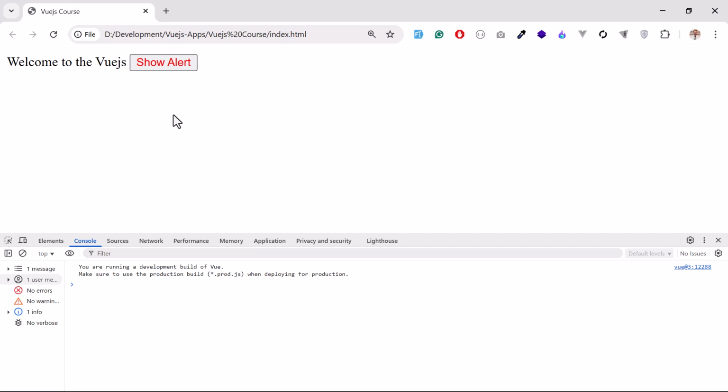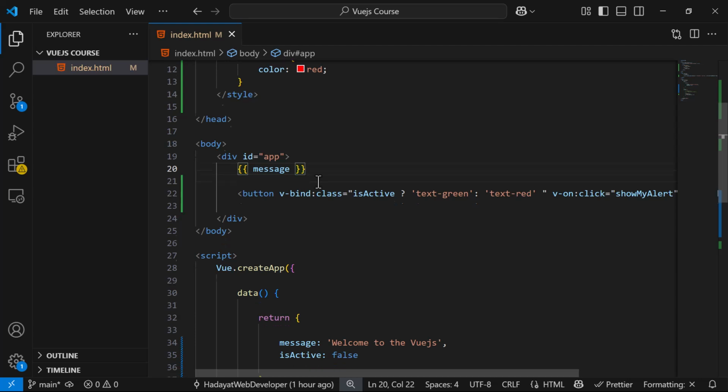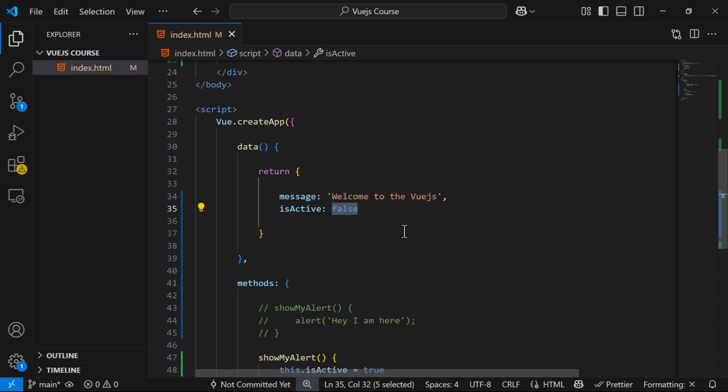It's by default red, because the default value is false. If I click on it, it's showing green, and it's working fine. But if I'm clicking on it again, it's not changing the value, right? So if you want to toggle that functionality, so that whenever you click on it the first time it will show green, otherwise it will show the different one, right? It's the opposite value. So how can you do this?